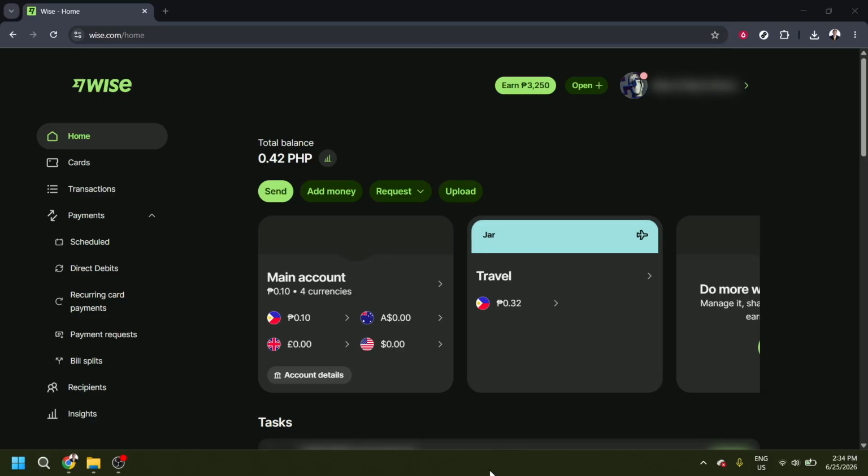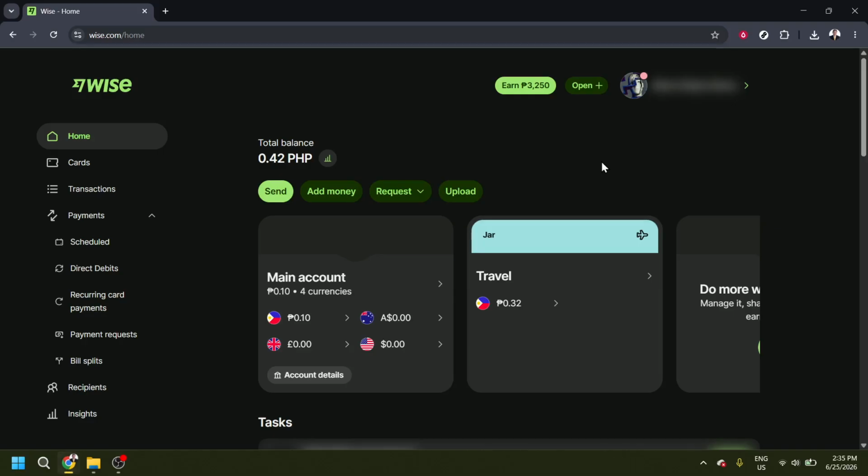In this tutorial, I will show you exactly where to go in your Wise account to create that secure communication code in just a few clicks. I have walked through these settings myself and documented every step, so you do not have to guess. Let us jump in. Start by logging into your Wise account on your computer or phone.